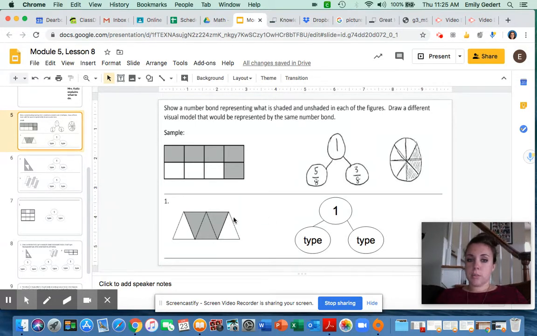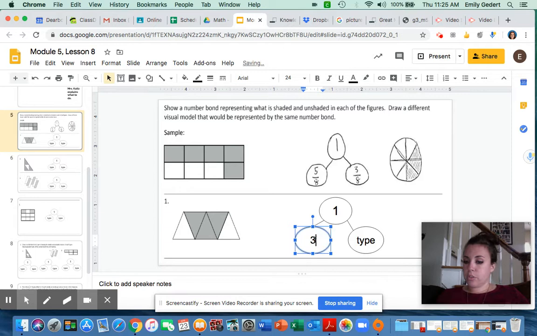So let's do number 1 together. This is one whole. We're looking at this trapezoid as one whole. It's split up into fifths or 5 equal parts. 1/5, 2/5, 3/5, 4/5, 5/5. Over here, I'm going to type in the fraction of that trapezoid that is shaded in, the triangles that are shaded. 1/5, 2/5, 3/5. So I'm going to wait for my cursor to look like a capital I, click 3 times, and the text will be highlighted in blue.